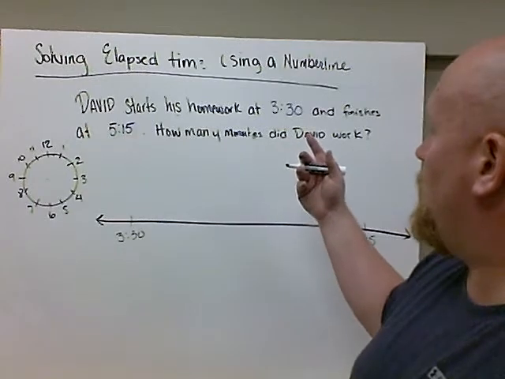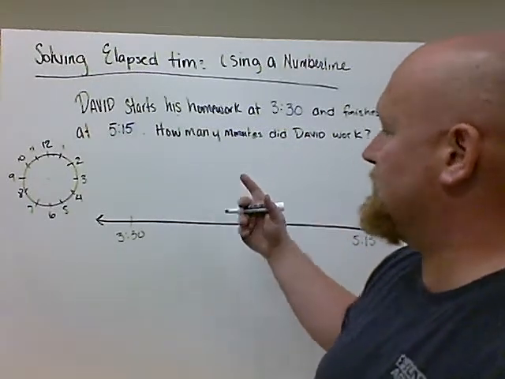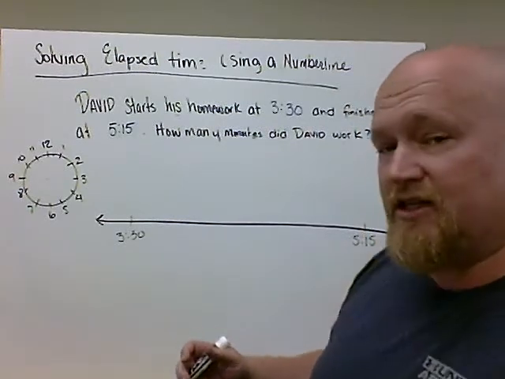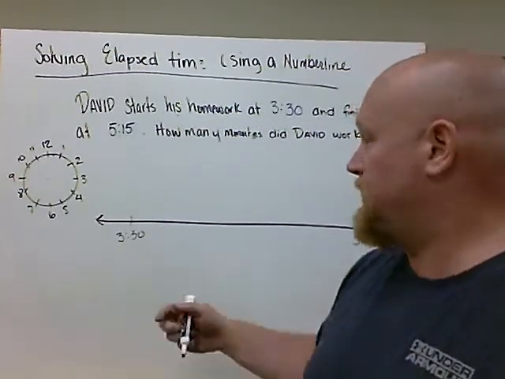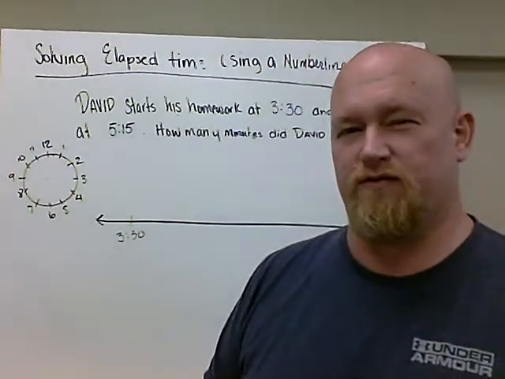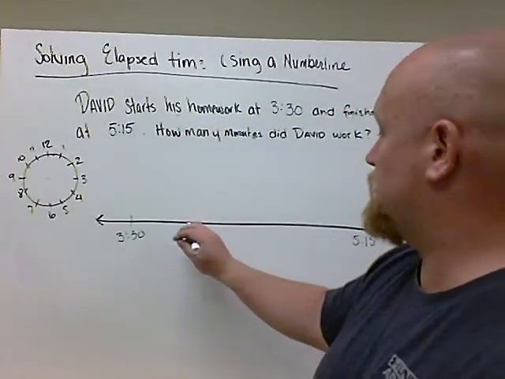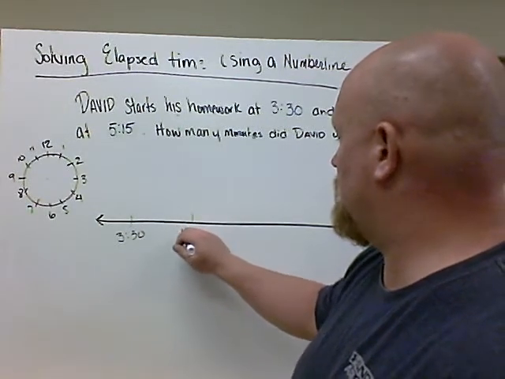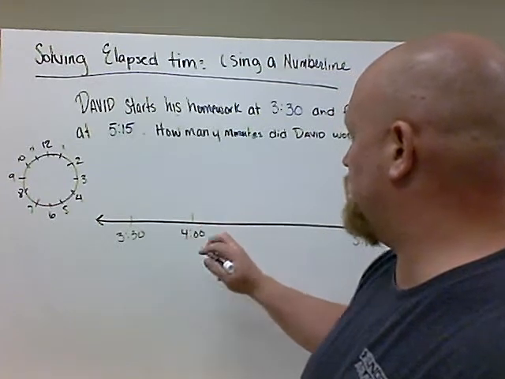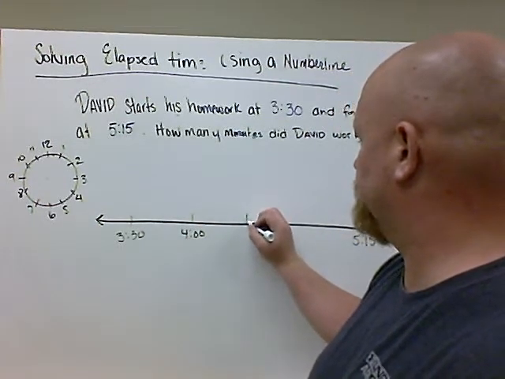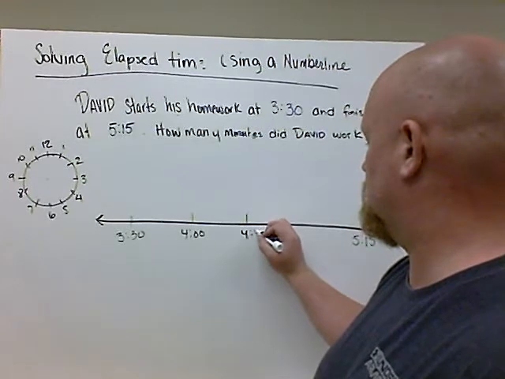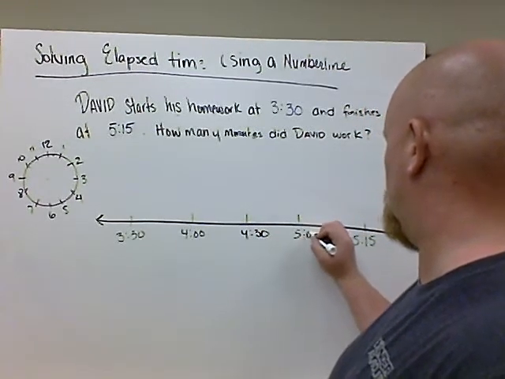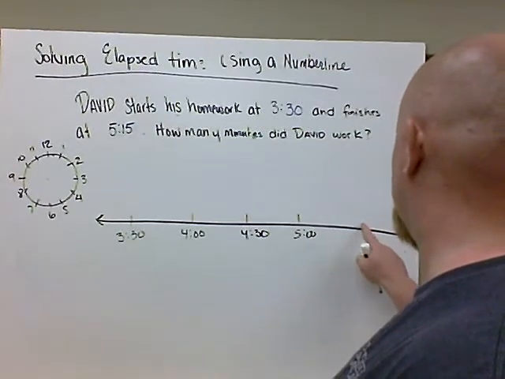Now, we're calculating how many minutes did David work. And we can do it in different ways. Just like we use the T-chart with two different intervals, we can use our number line for intervals that we're comfortable with. I'm going to use half-hour intervals because I'm super comfortable with the 30-minute half-hour interval. And then I'm going to move this last one in because it's not quite the same.